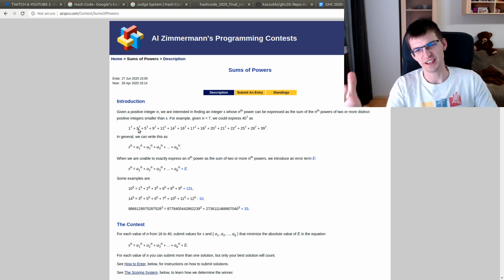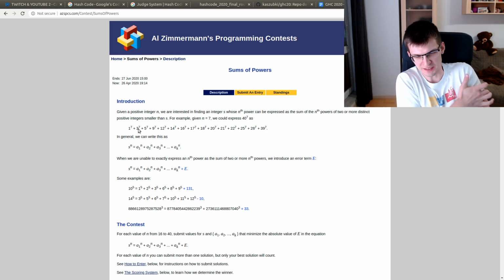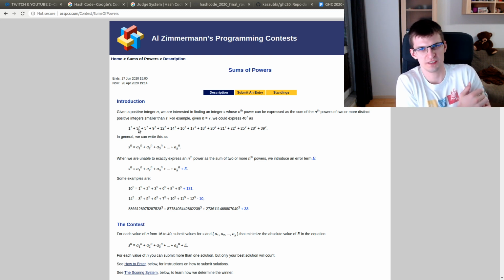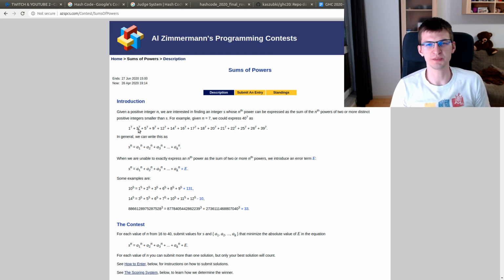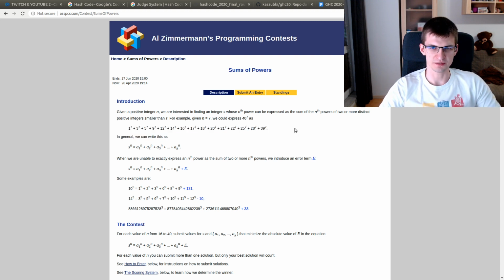Well, it isn't that cool in terms of visualization, but it's much easier to approach, and this is how another optimization problem looks like. You can try a bunch of numbers and you need to find as good a set as you can, and you can run the program on your computer for like 10 hours, 1 month. But first you need to implement any program for that. I will paste this in the chat if somebody wants to take a look. The website is called Al Zimmerman's Programming Contests.